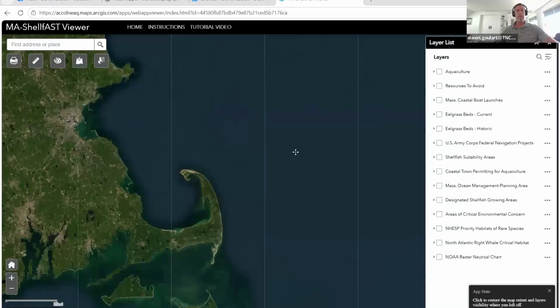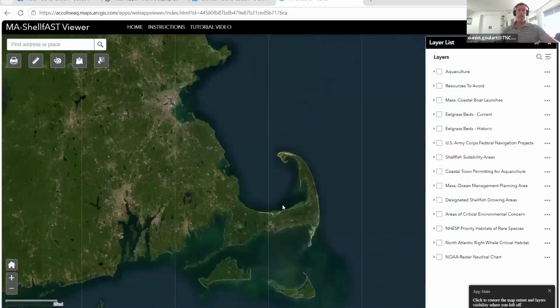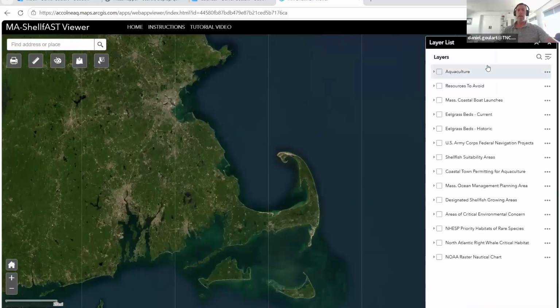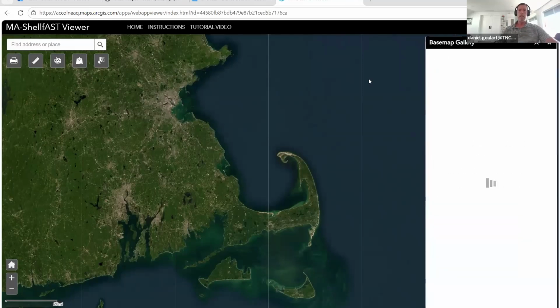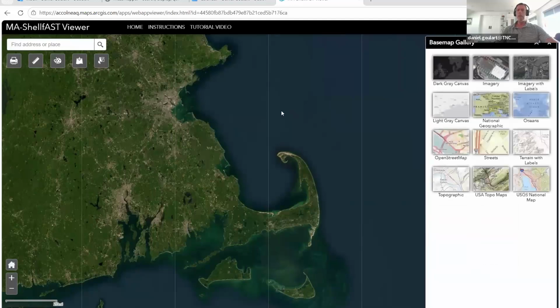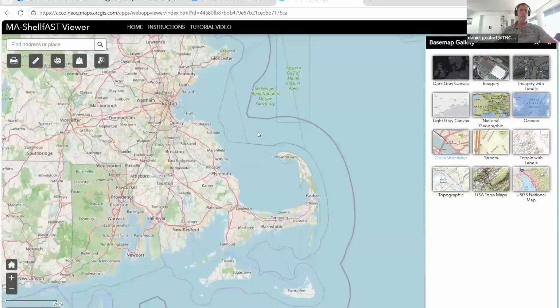And it opens the map as unlabeled imagery, showing essentially the eastern half of Massachusetts and a bit of Rhode Island and Connecticut. And then it also provides you with a list of layers that are available to put over this map. If you're unfamiliar with the geography, you can also change the base map that it's providing you here. There's a variety of options here. The easiest one to find your way around and zoom in is probably going to be OpenStreetMap because it gives you all of the town names and highways that you might just be familiar with.